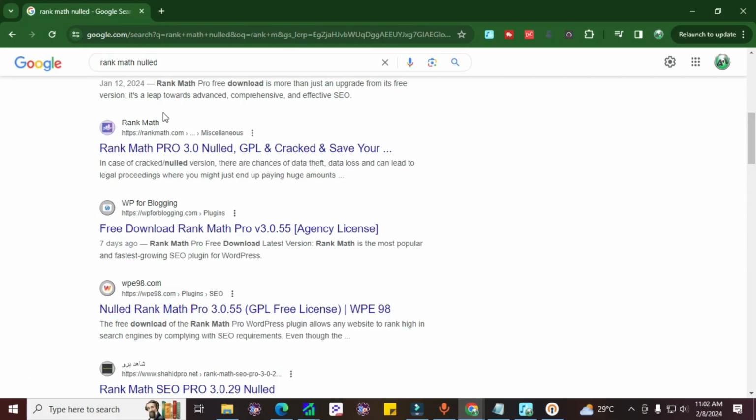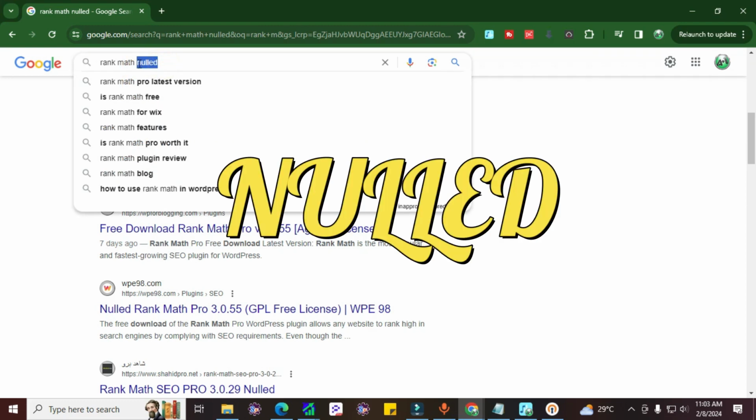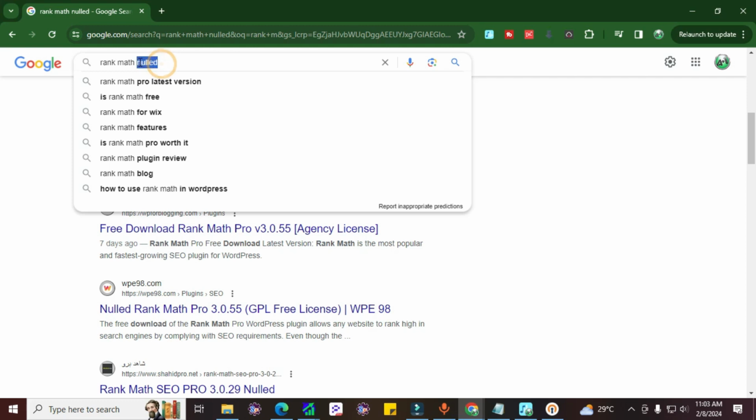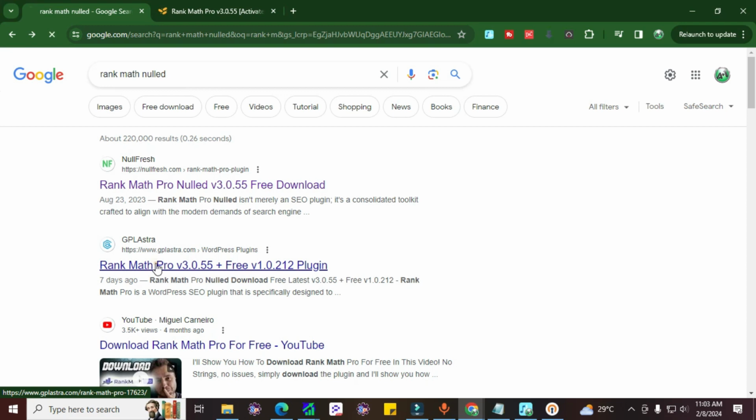null. Now, when you're looking for a free plugin that has premium features without you paying for it, you either need to look for the cracked version or the null version. A lot of people don't know that term, null. That's generally the term you'll use to look for a plugin or a theme. You can use it for anything web-based. If you want to look for an application, let's say a game for your phone, you can look for the cracked version or OBB plus data and so on. But keeping it WordPress-wise, if you're looking for a plugin, you type in the word null at the end of it. And remember, we're looking for free.